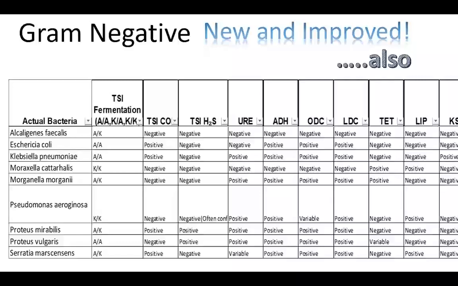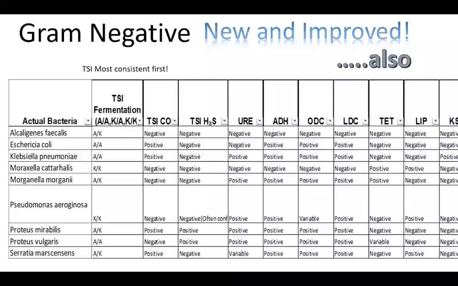And it covers a pretty wide range of them, but we're going to talk about the most important aspect, which is TSI. It's the most consistent test, mostly because it's really easy to control for us and for you guys. There's almost no way to mess it up, as long as you do the inoculation properly, which is the stab and streak method. So make sure you do that properly.